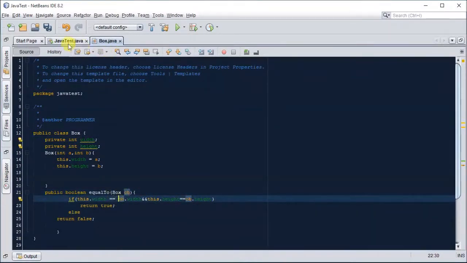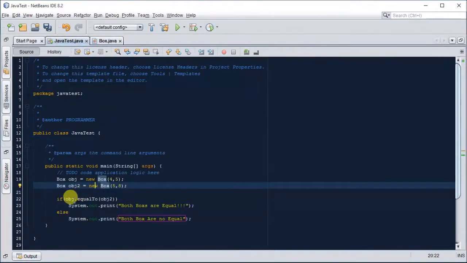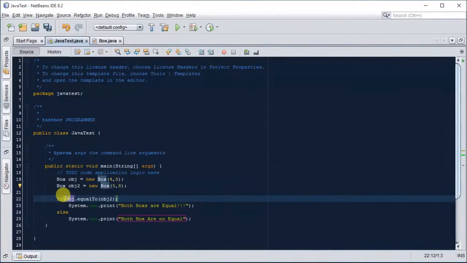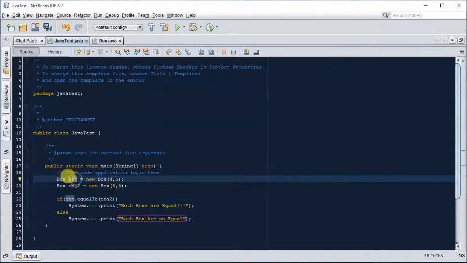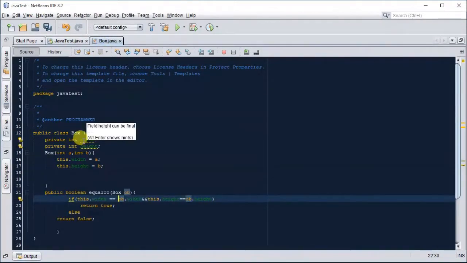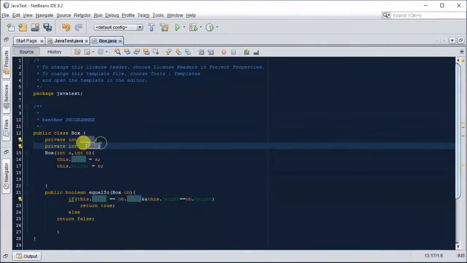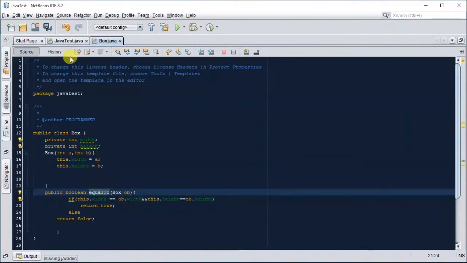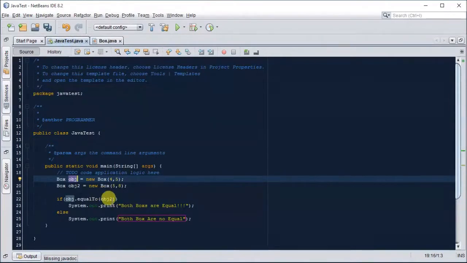Now when we call the method by this object, by this object we can access these variables width and height directly, and we pass the second object as an argument.